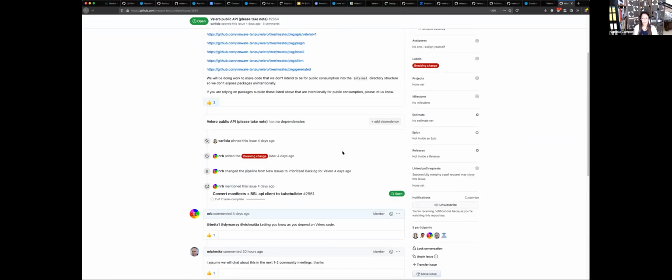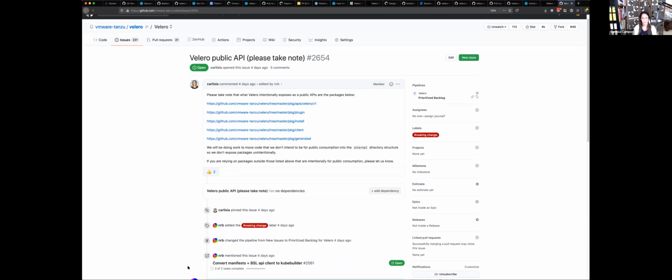The generated package, I guess with version 2.0, it's going to go away, but we don't have to worry about it until then, right? Because client and generated will eventually change. But for now, this is where the Velero client would go if you want to call CRDs, the client for CRDs. I know some of the plugins are using these. Okay. And as well as generated. But these are our purposefully public APIs.